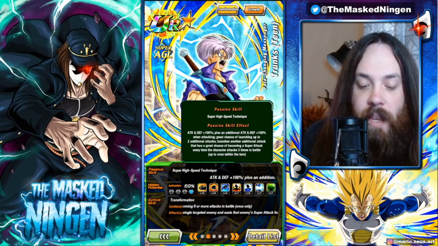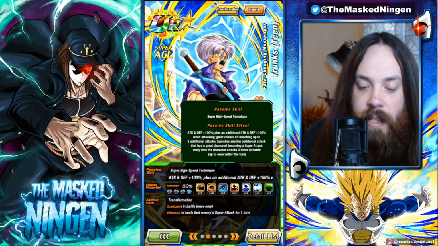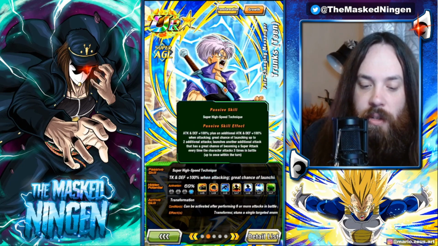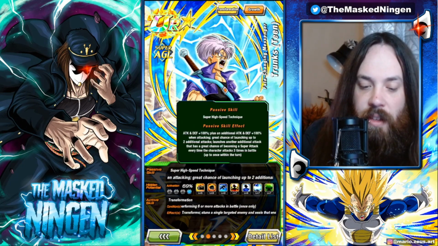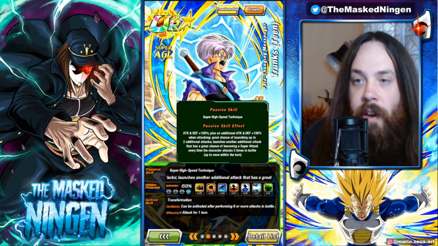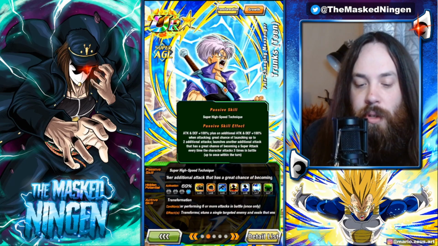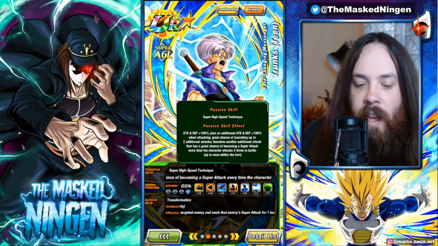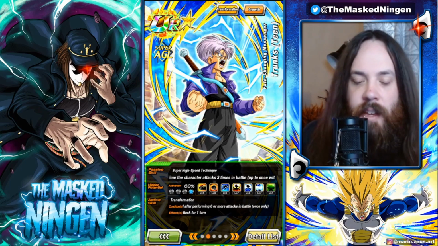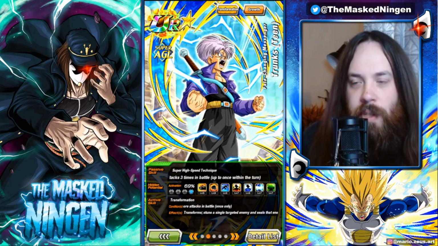So, his passive, attack and defense 100%, additional attack and defense 100% when attacking. He has a great chance of launching up to 2 additional attacks. Launches another additional attack that has a great chance of becoming a super every time the character attacks 3 times in battle, up to once within the turn. So, if he gets those 2 additional normal attacks or his hidden potential after one of them, he then has the 70% chance of launching another super attack. So, he can attack a lot of times in one turn.